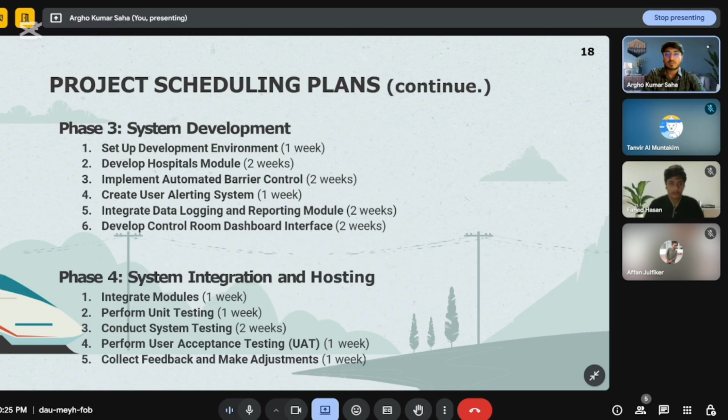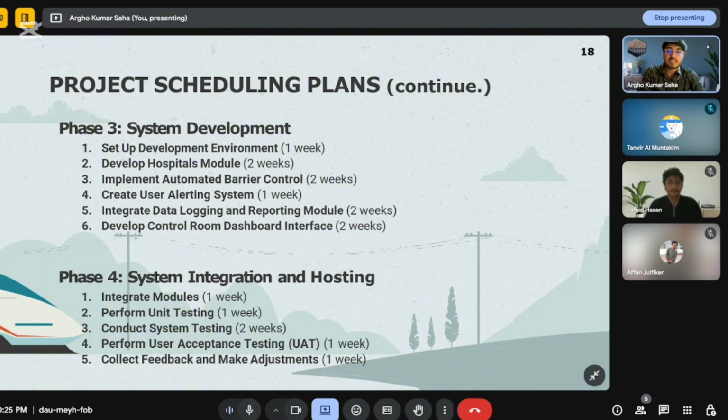The next slide will be talking about phase 3 of the project scheduling plans, the system development. The points will be to set up the development environment, develop hospital modules, implement automated barrier control, create user alerting system, and integrate data logging and reporting modules.